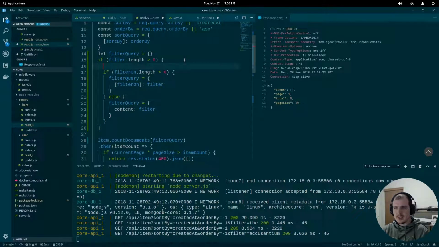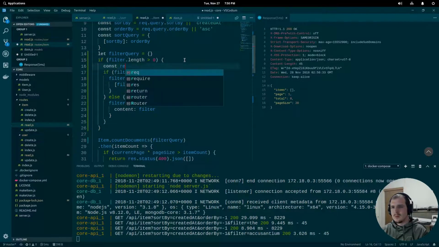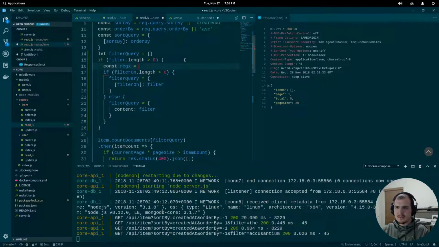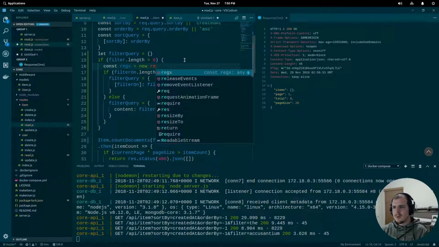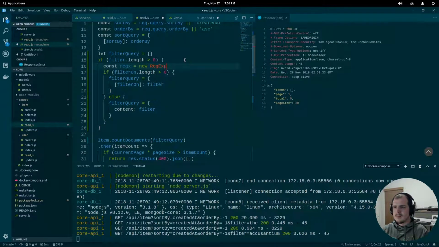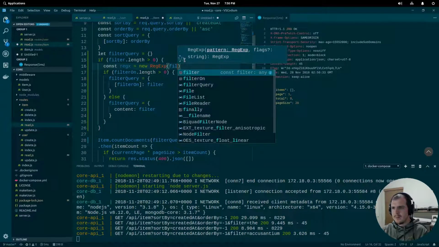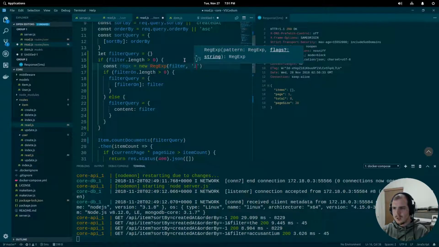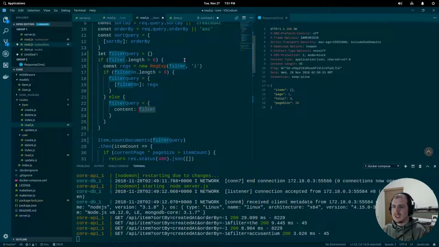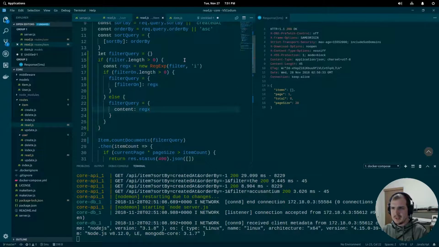So if we have a filter, we're going to build a regular expression and ignore the case. Again, we really need to add validations for this because this is potentially dangerous, just dropping user input directly into a regular expression.